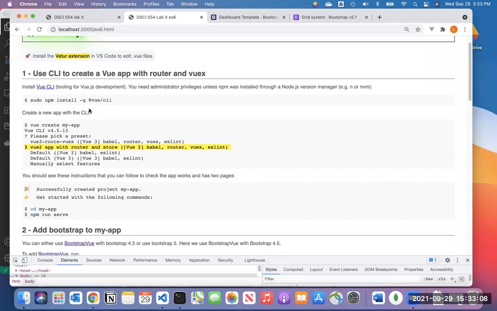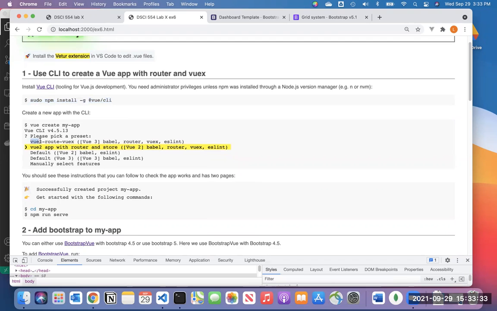So here I show you, and I think we saw this already, how to use Vue to bootstrap a project. So you use what is called the Vue CLI. Install it in this way. So this is for the latest incarnation of it. I think we used the same thing during the first week.